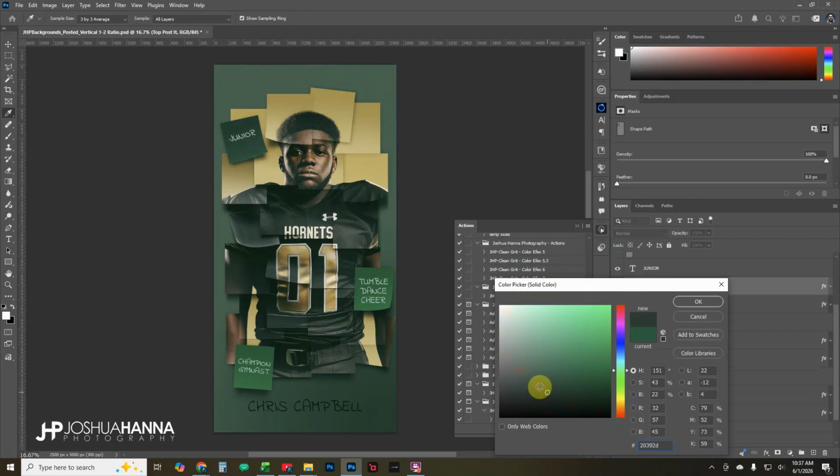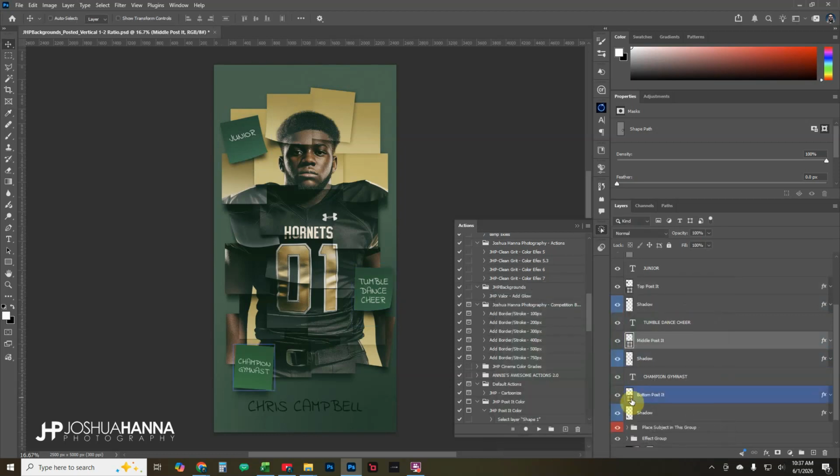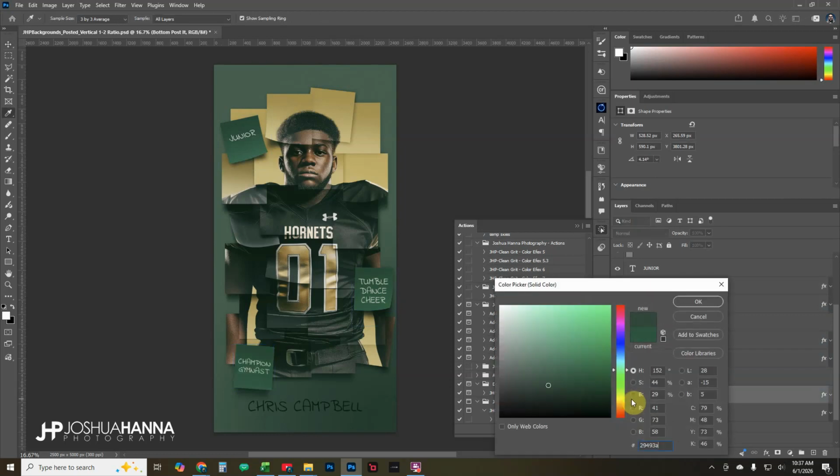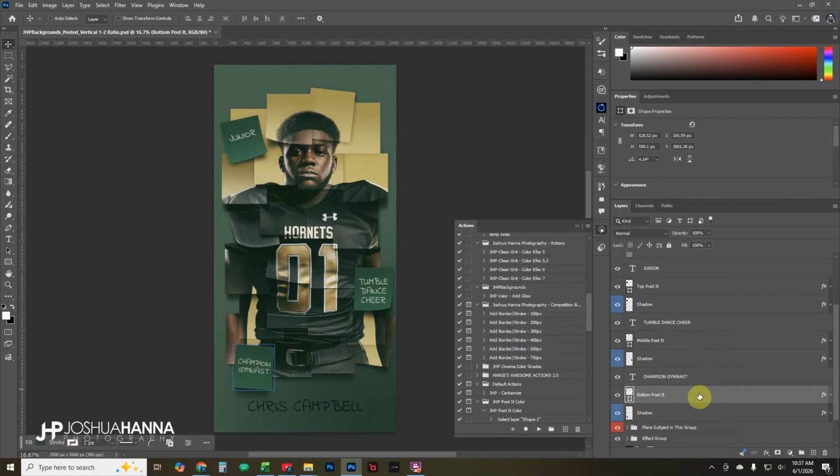Let's play around with that value a little bit. Just clicking around to see what I like. Maybe a little more desaturated. Let's go with that. I think that looks pretty cool. I'm going to copy this value, and then I'm just going to update all 3 of these quickly with the same color. All right, very cool.